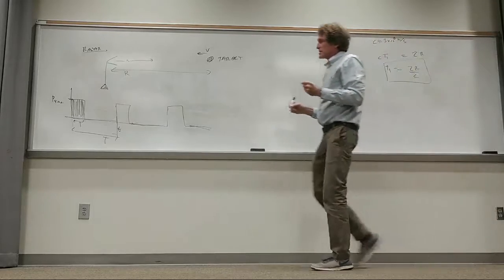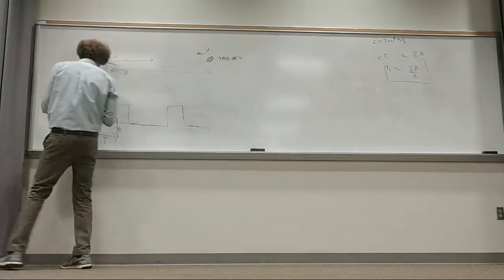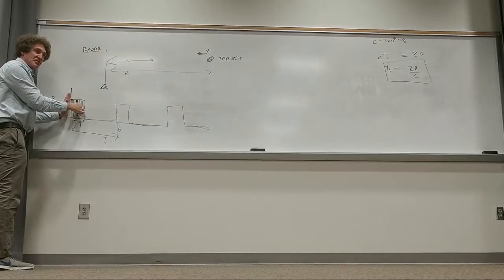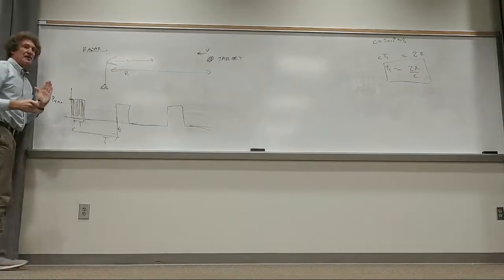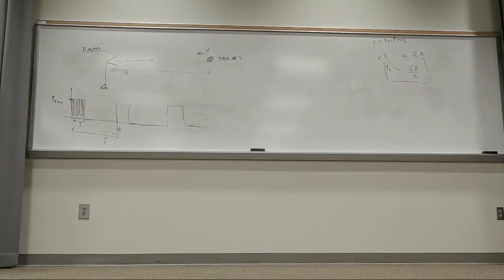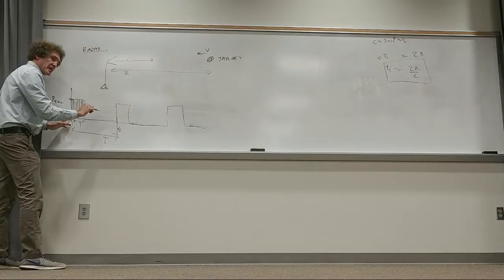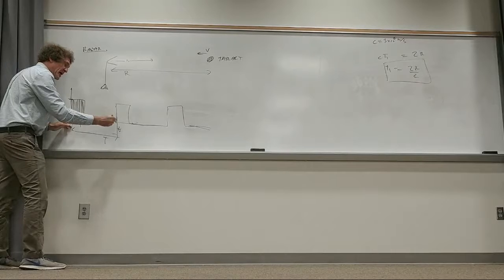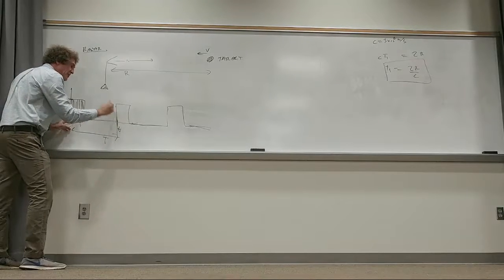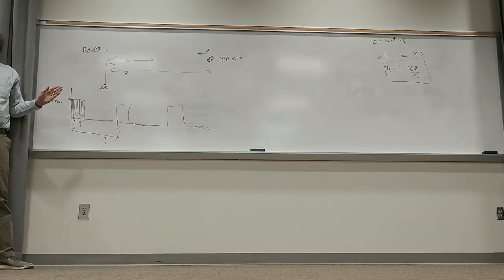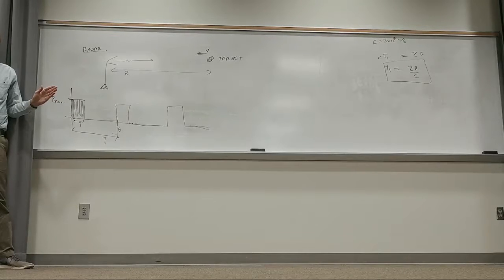Now, if we have this, and this is normally a much shorter duration signal than I'm showing. It's maybe 1/10 of capital T, the period. But if I send the wave out at this point, and it's launched, and it hits, then returns back, if it doesn't return back before the next pulse is sent, I don't know which pulse caused it. Does that make sense to everybody?